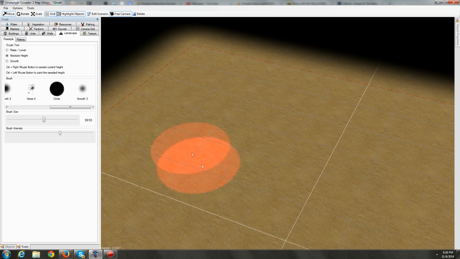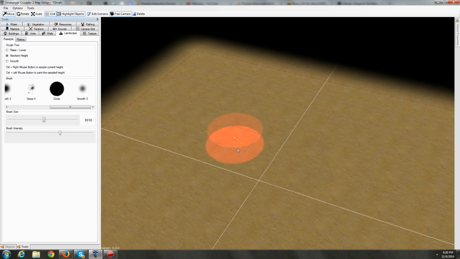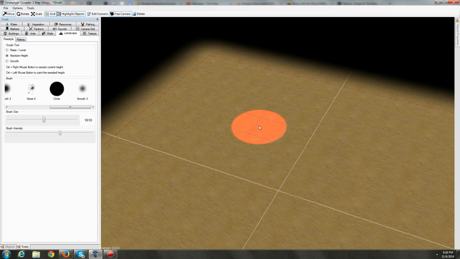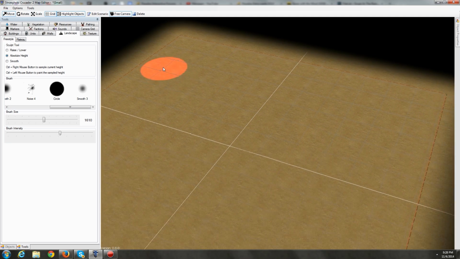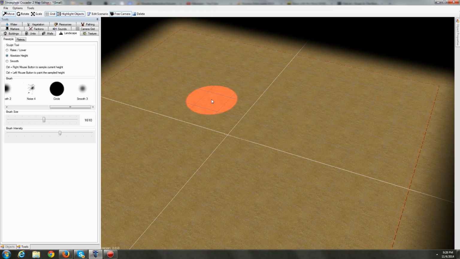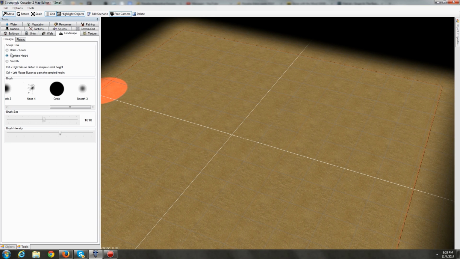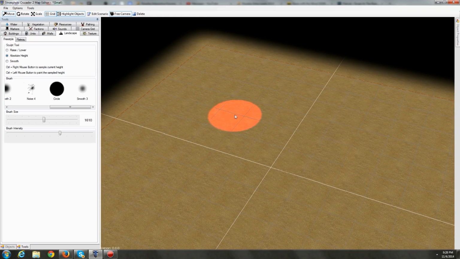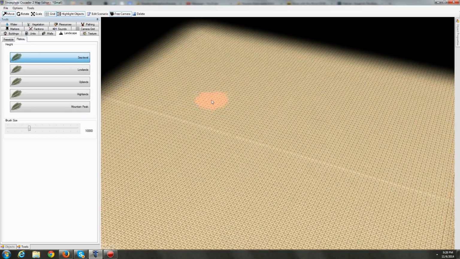So let's make everything 0, and let's go to Plateau. Till this point we used the freestyle, which gives you a lot more freedom, and you can create mountains and stuff like this. My recommendation would be to use this freestyle mode only when you create places on the map where the player is not allowed to go. For example, mountains, high mountains, and such things.